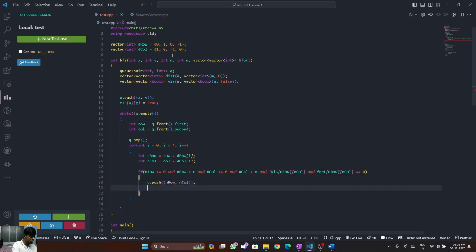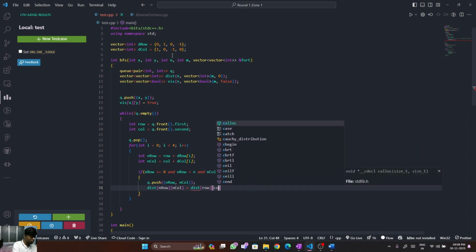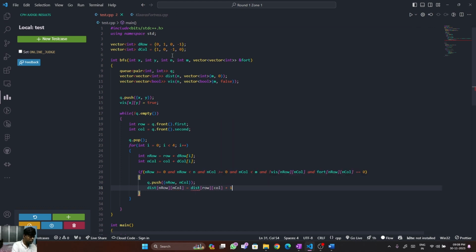Okay. Then I'll calculate the distance of new row new col, which should be distance of row col plus 1.